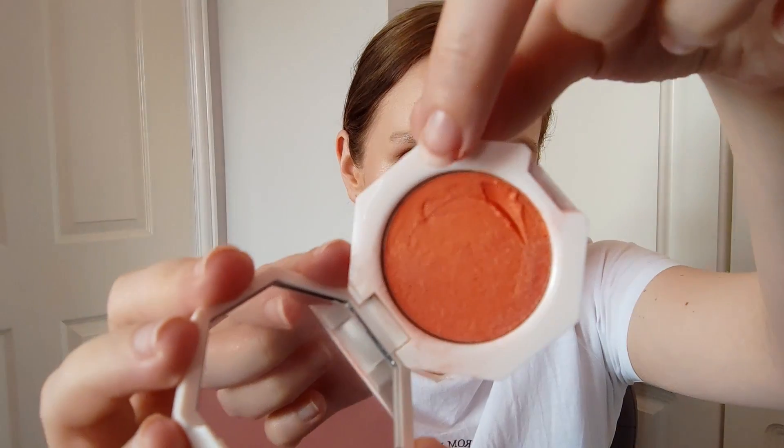Now let's talk about the prompts and products I'm still working on. The first is 'Got Milk,' which is a white product or packaging prompt. I'm using the Fenty Cream Blush in Peach Face. I want to use it 10 times and I've used it a further three this update, so I have six total uses. I accidentally dug my nail into it, and there's a brush hair on it from using a brush at my parents' house. I really like it — it's a beautiful colour and I love the formula. I have four uses left and I'm going to prioritize this to try and get it rolled out next update.